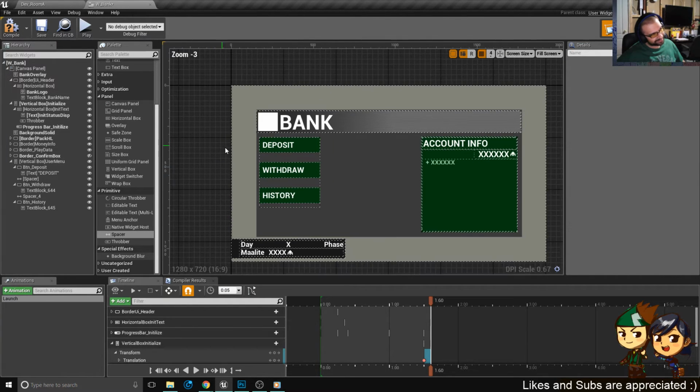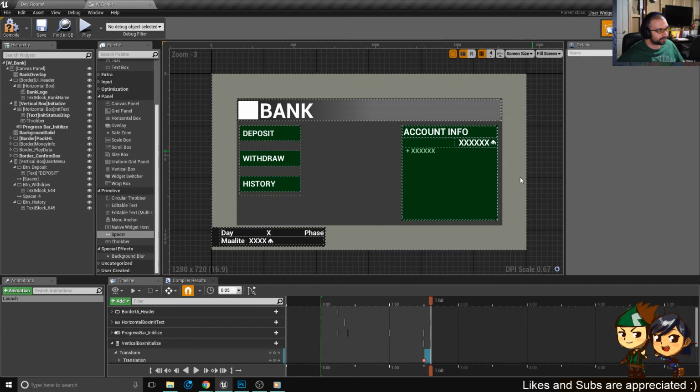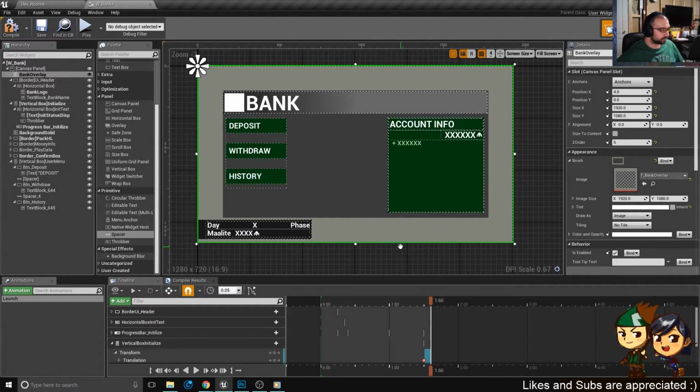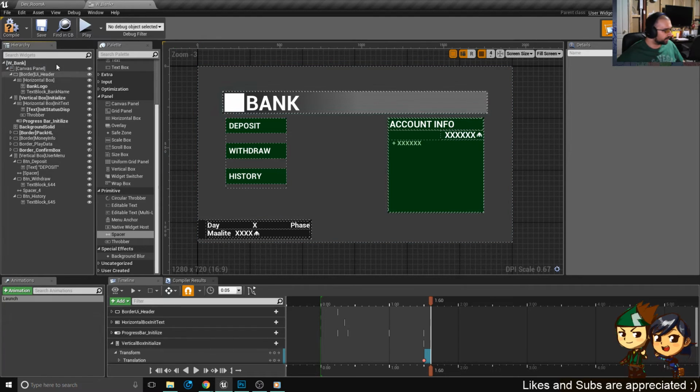Just thinking about how we're going to lay this user interface out. In terms of this overlay, delete that actually. I don't want it. Sort of changed my mind on that front.